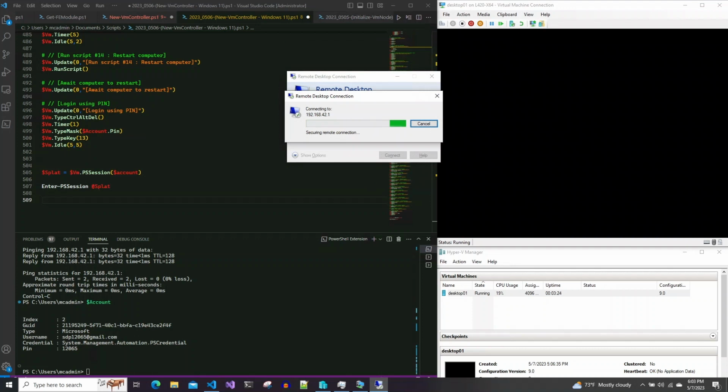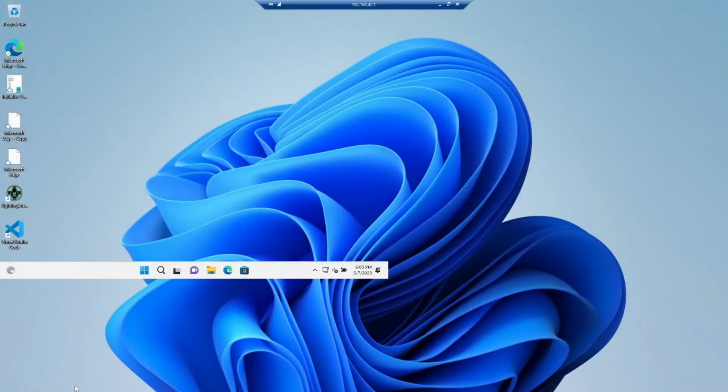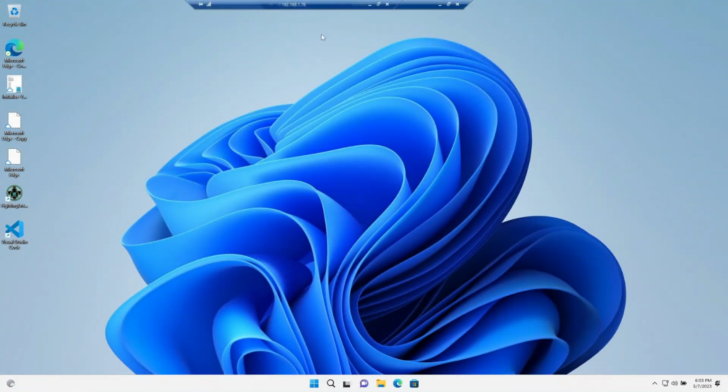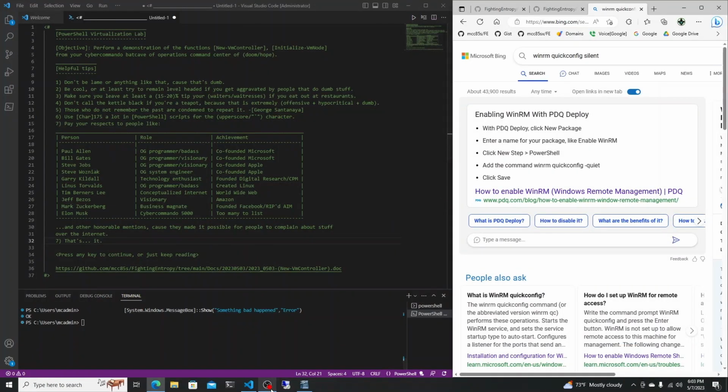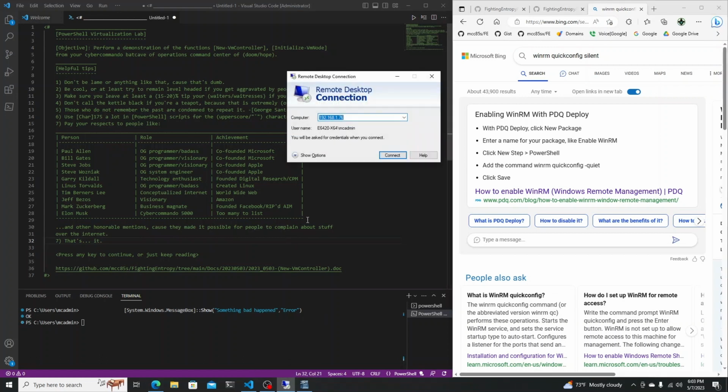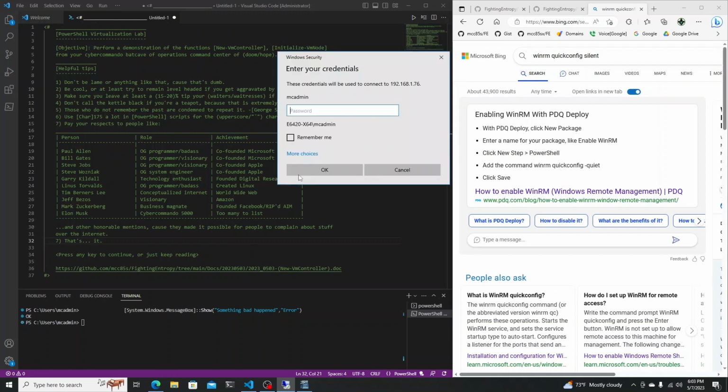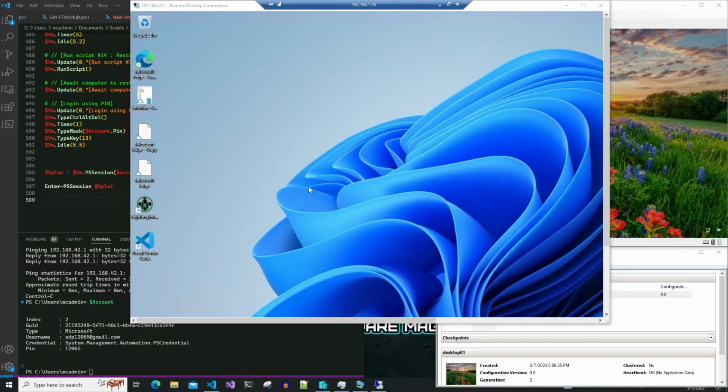Oh, it didn't rename the computer. That's an issue. That might be the reason why it didn't work. So I'm going to close out of the RDP session. Yes. Oh wait, I closed out of the wrong RDP session. Make sure you close out of the correct RDP session, because then you'll have to log back in.